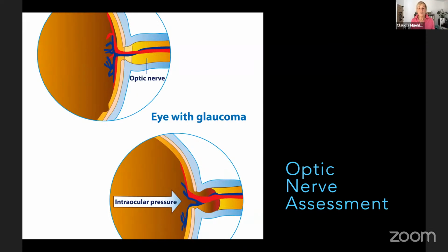This is really hard to see. That's why going to an ophthalmologist versus an optometrist is really important, because they are trained to see these tiny, tiny subtle changes. It doesn't look like it does in this picture. And the eye doctor can actually only see the front of your optic nerve, which is like if you ever cut off a cable, they can only see the part where you cut it off. They don't see the part that you see in this drawing, right?